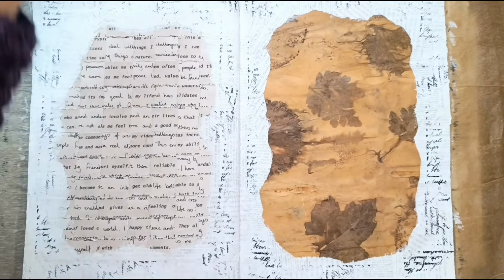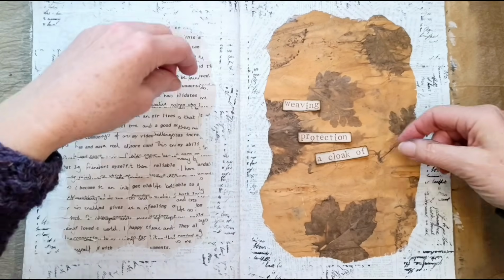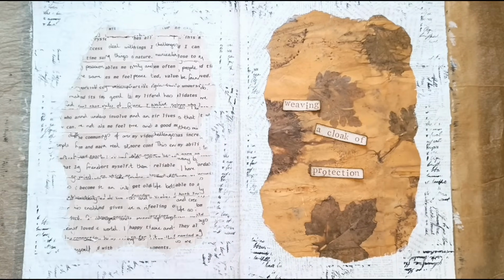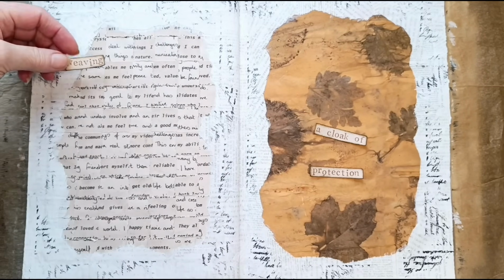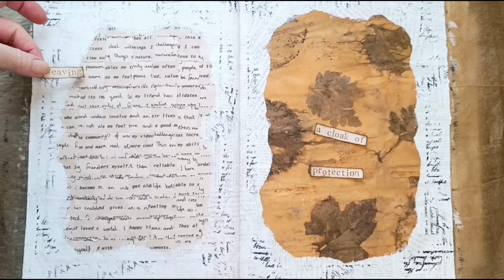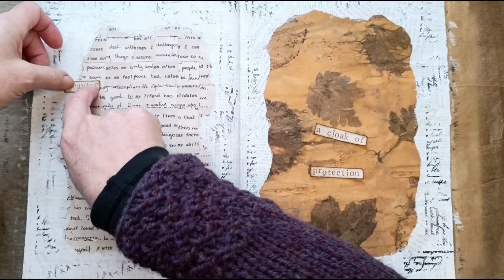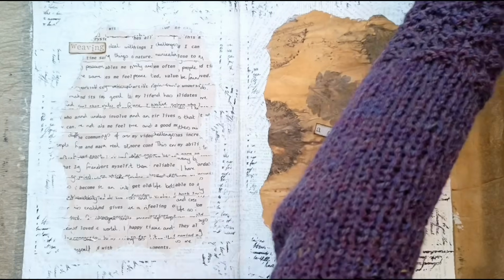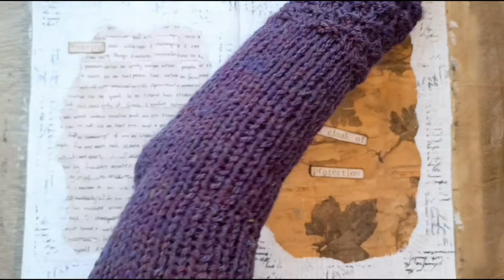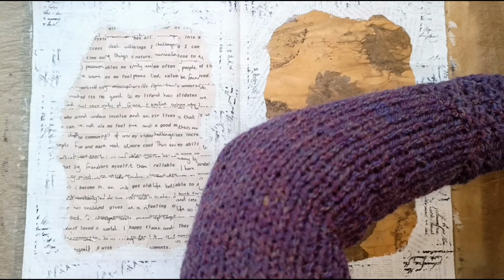Which are here. I've printed them with my little stampy letter stamps: weaving a cloak of protection. I think I'll stick those on the woven section, and I'm going to be careful to strategically place them so they don't cover up interesting words like the word passion there, but here it just says same, and here it's illegible, so maybe I'll stick it there like that, a little bit higher perhaps, maybe there. I'll use my matte medium since it's here. Excuse my arm. So I'll stick those on, and then I'll share with you the little poem that I've picked.